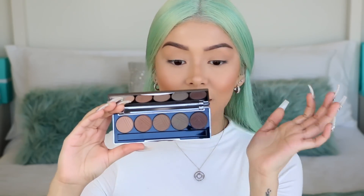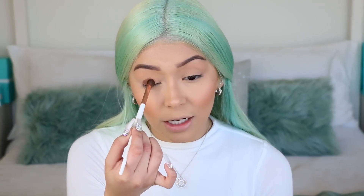For today's eyes, we're using the Pretty Cool palette from Dose of Colors — these are so freaking bomb. It comes with all cool tones, which is exactly what I'm going for since we're doing a brown smoky eye. I'm taking the shade Let's Chill with the Makeup Shack T49 brush, and I'm packing it onto the lid. See how pigmented it already is!